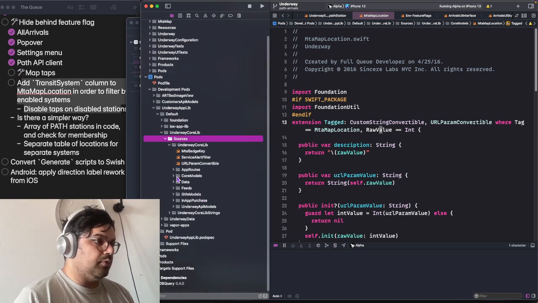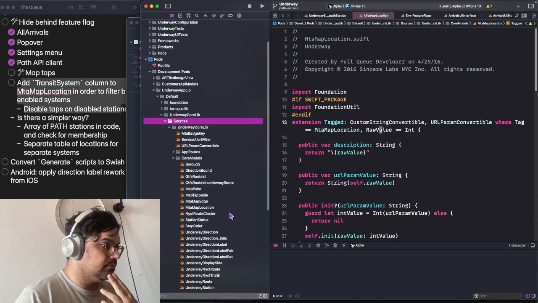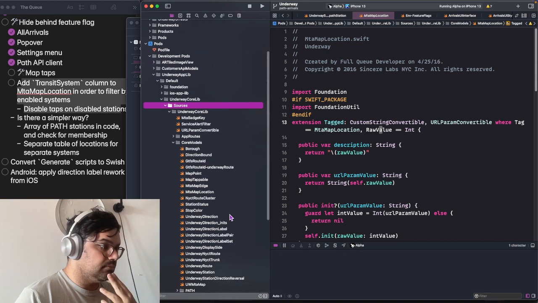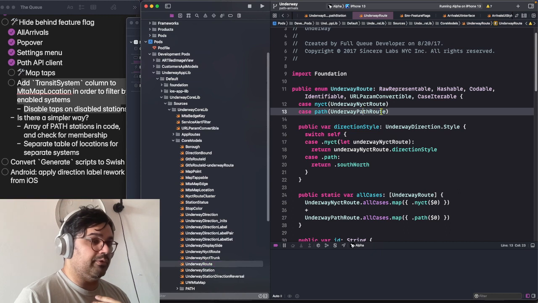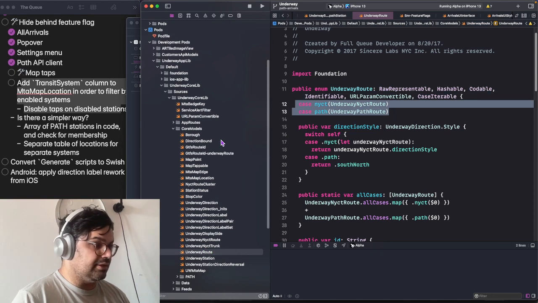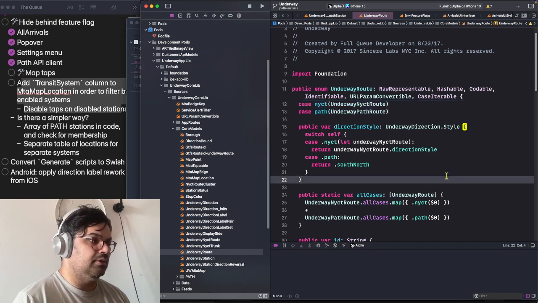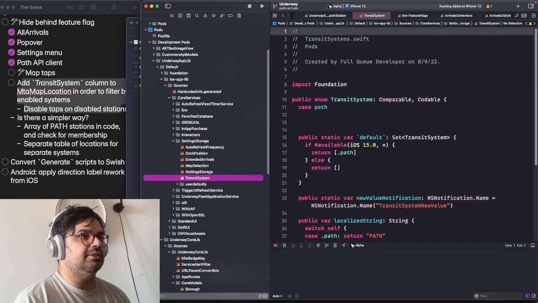What do we have so far in our core models? Underway station and underway route. I mean, I guess underway route could return the system that it's a part of. What do we have right now for transit system? Where does this live?